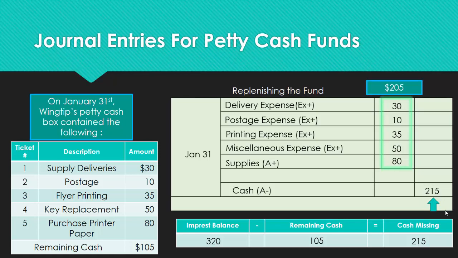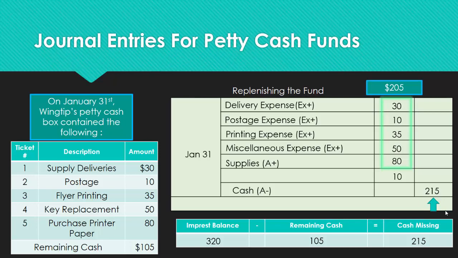So what happened here? A ton of things could have happened. Somebody bought something for a good reason and just forgot to fill out a ticket. It happens. Maybe somebody wrote the wrong number on the ticket. Maybe the purchase of printer paper was really $90 and they wrote 80 by accident. That could happen. Those are good, honest mistakes. Another dishonest mistake that could be in there is somebody just stole $10 from the petty cash box to go buy Burger King. But for whatever reason, there's $10 more missing from our petty cash box than what has been accounted for. So what do we do?